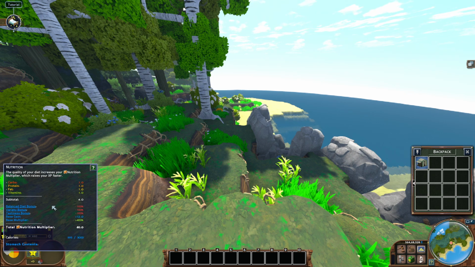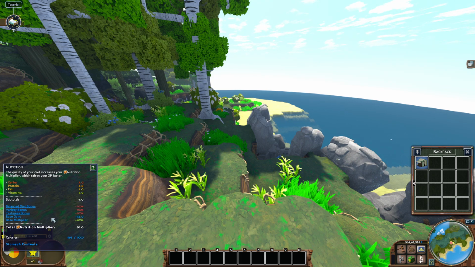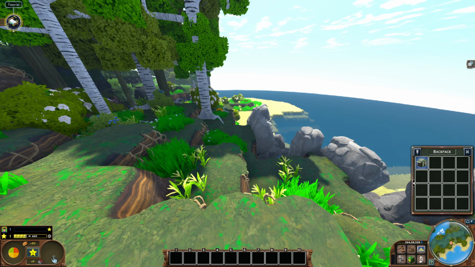And then you have your multipliers down here based on tastiness bonus. You get bonuses for eating foods that you like, negative bonuses for eating foods you don't like. We're not going to go in depth with this. That'll be a different video. This one here, the bottom left, that's empty. This will be your housing score once we get into housing score.